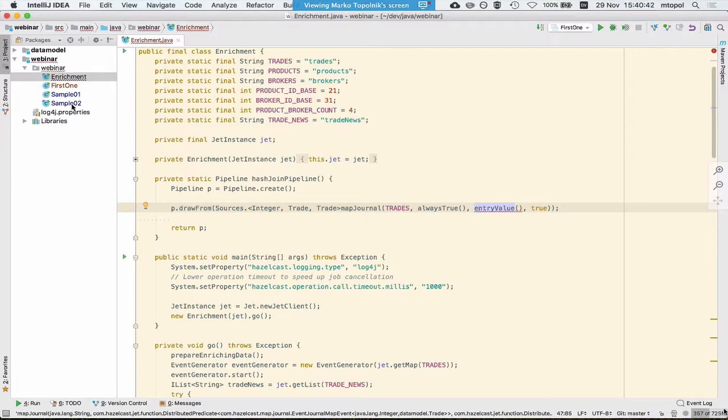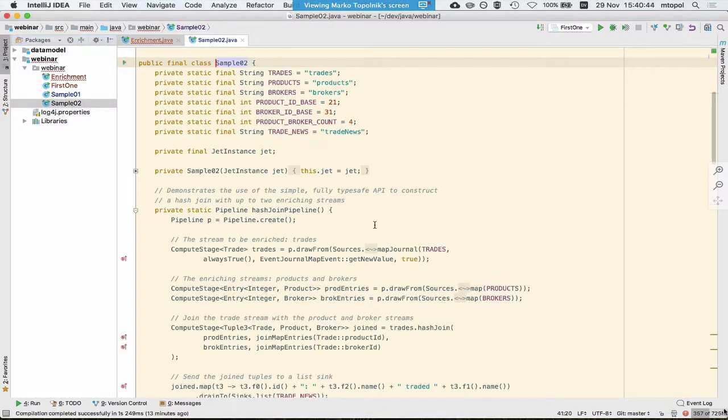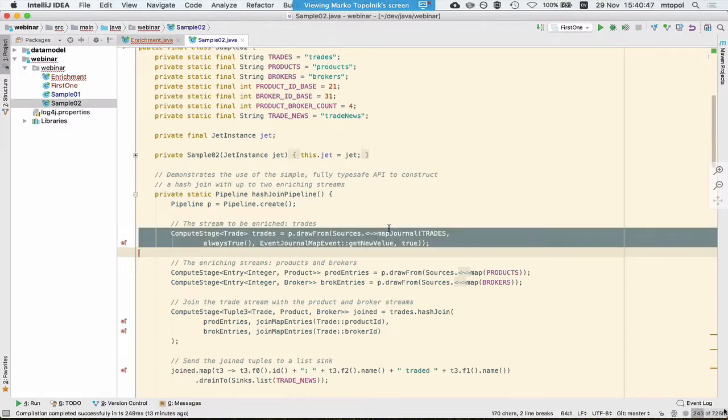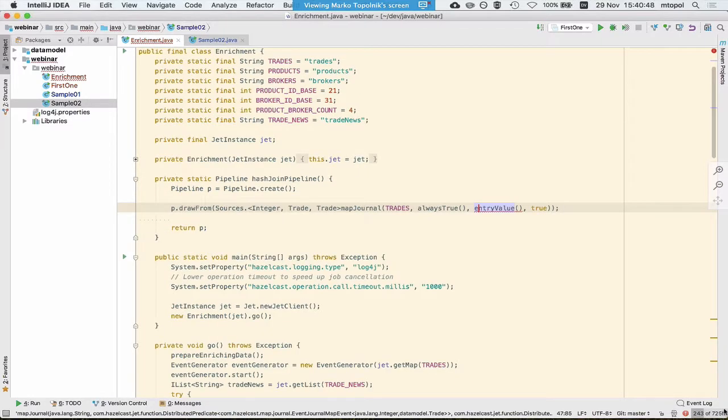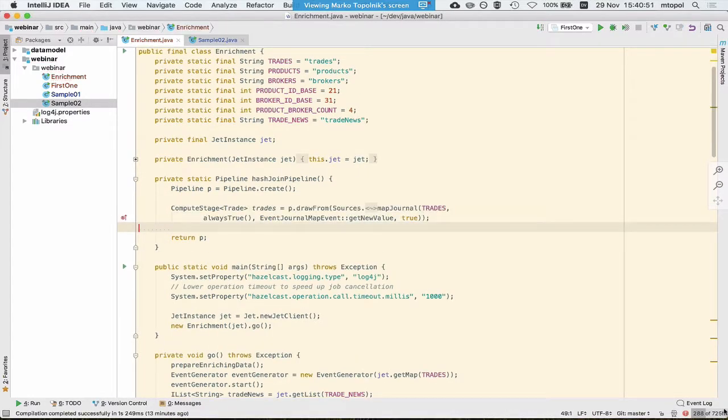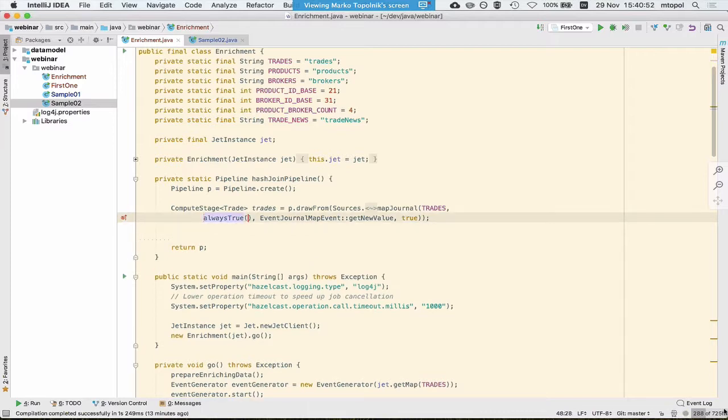I'll copy it from this, so let's not get bogged down on this detail. So yeah, I used entry.getValue, but actually I had to supply something different, because I don't get map entries, I get event-specific types for events. So anyway, now I have set up the trade source. This is my infinite stream, and it's just a stream of trades.